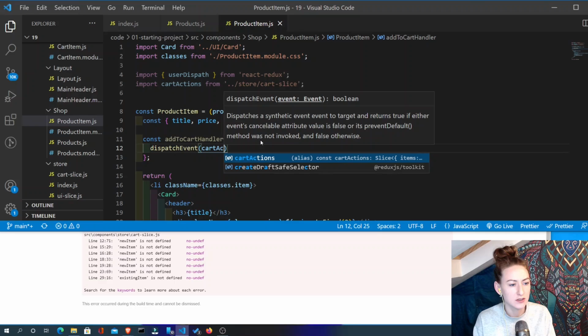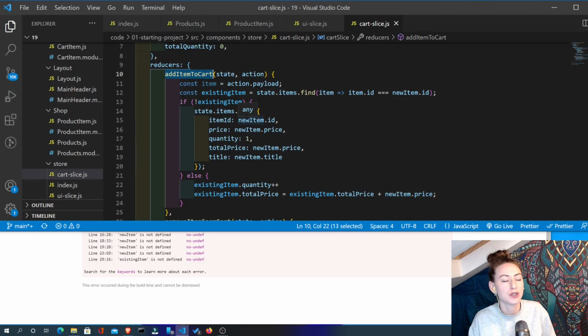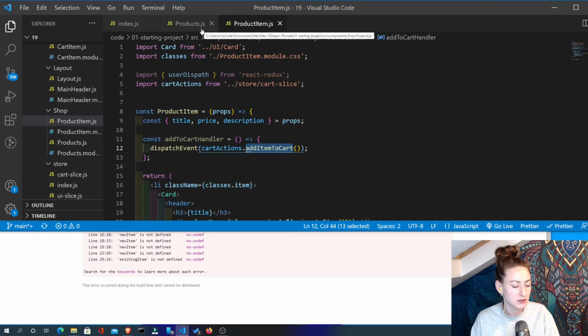So that's perfect. The dispatch tells Redux which of the reducers to run. So when you call dispatch, you pass it one of the reducer names, and it will run this function for you and have state tracking when you're calling that function. So we want to remember what the previous items in our cart were and add a new item to the cart in this instance. Okay. So we also need to pass this data, obviously, because at the moment we're just calling an empty function.